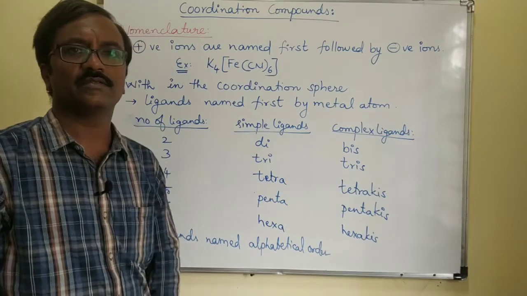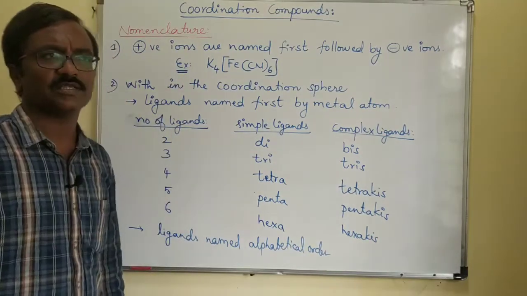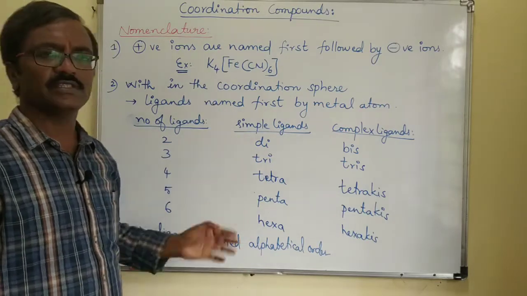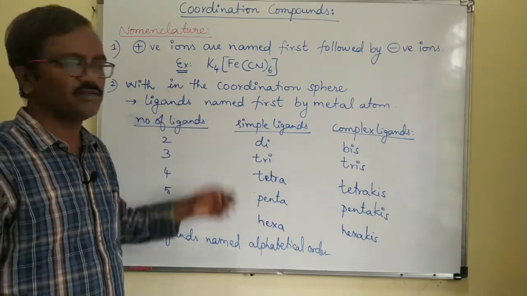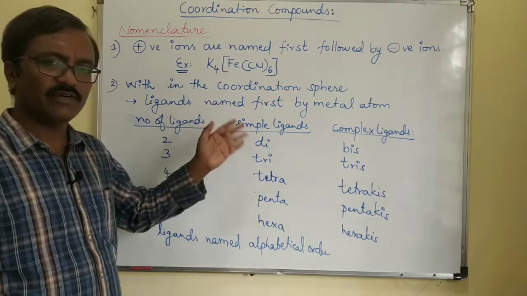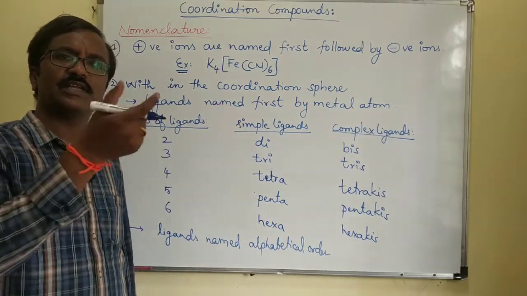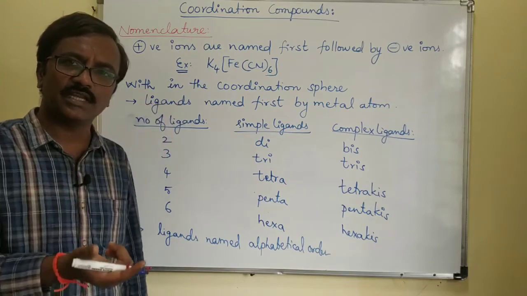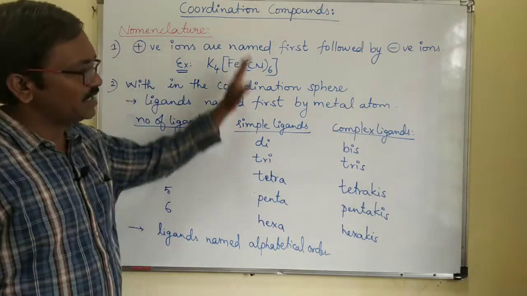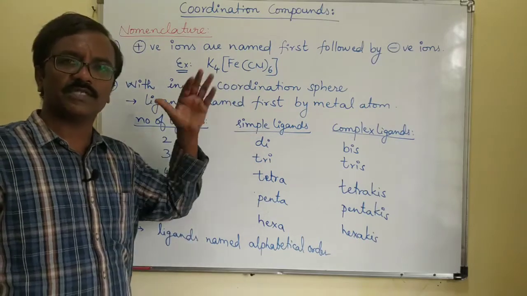In this class, we are going to discuss nomenclature. There are some rules. These rules you just have to read two to three times. No need to learn them by heart. They never ask these rules. They will just give the structure and you have to write the name. They will give the name and you have to write the structure. That's it. This is the background information.